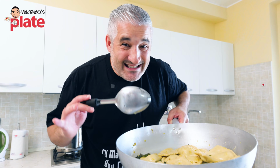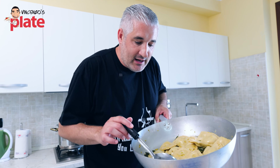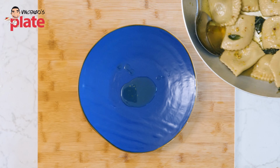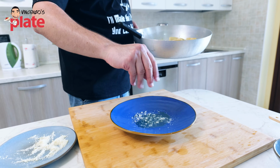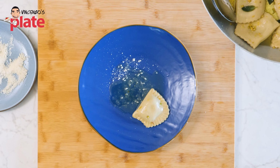All right, guys, it's time now to impiattare. Let's serve this beautiful ravioli by Nonna. So what we do, we get the butter first. Place the butter at the bottom. Butter sauce. We're gonna put some pecorino right at the bottom. And now we put the ravioli.